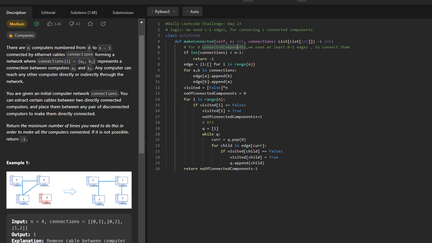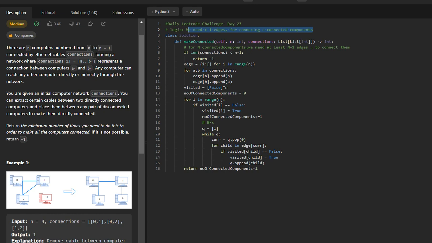What is that? See, 2 points in that. First point is, if there are n nodes, right? There has to be a minimum of n-1 edges. Otherwise, we cannot connect them. I'm talking about nodes, right? If there are n nodes, there has to be a minimum of n-1 edges. Next comes the idea of connected components. If we have C connected components, we require at least C-1 edges to connect them. If there are more than C-1 edges, it is well and good, right? But at least C-1 edges are required to connect them.